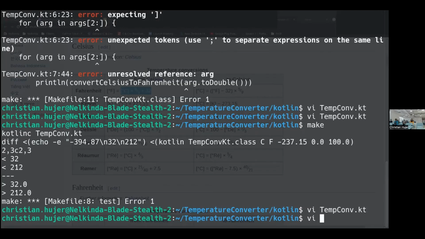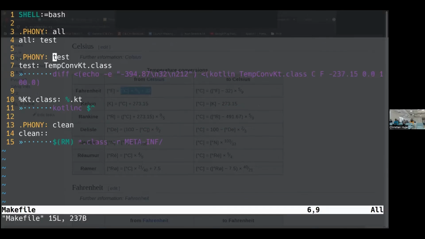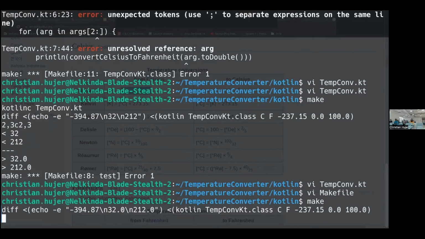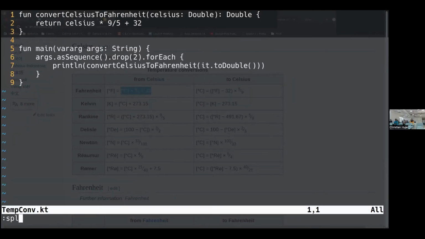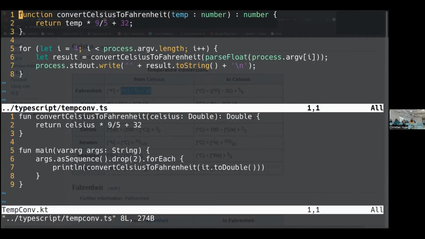So now we see that here in Kotlin, we get the result with .0, and that's again a difference I'm going to ignore. Also, we're just going to update the test and say here the output is with .0, and then the test passes. Is there any fundamental difference between our Kotlin version and our TypeScript version so far? Hold on, that's the compiled one. Is there any fundamental difference? Right now, not yet, right?